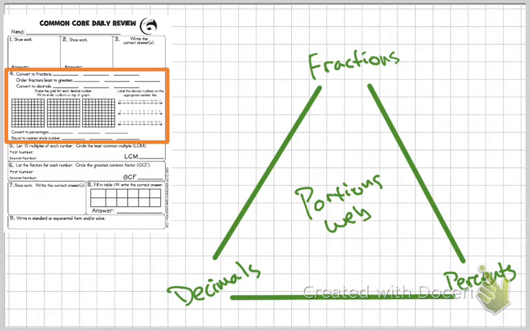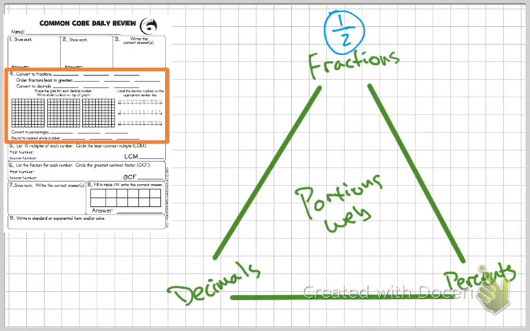So first, one of the things to recognize is that this triangle, or this portions web, we could really start at any point in this portions web. We could start with the fraction or the decimal or the percent. It doesn't matter. And we'll get some examples with that today. But I'm going to go ahead and start up at the top, the fraction, and I'm going to look at how I might turn any fraction into a decimal. So here I'm going to use an example like 1/2. That's a nice, easy fraction that most of us are familiar with. And with that fraction 1/2, I'm going to look at how I could turn 1/2 into a decimal.